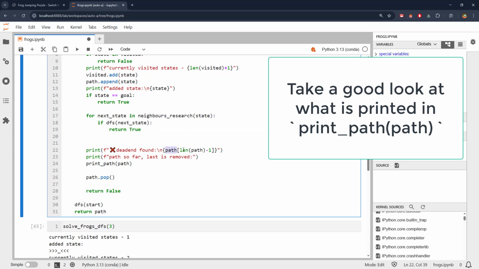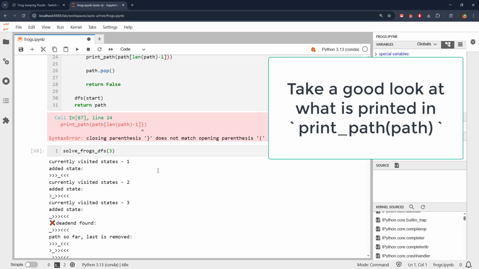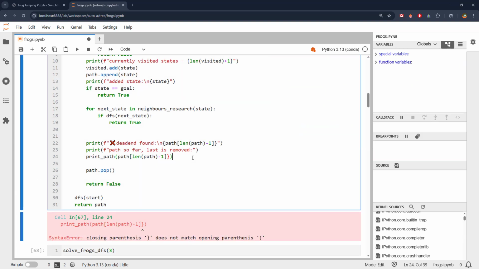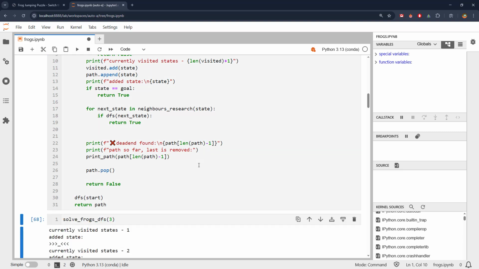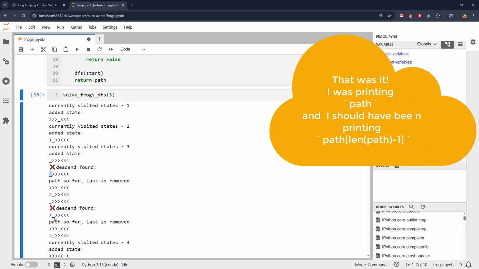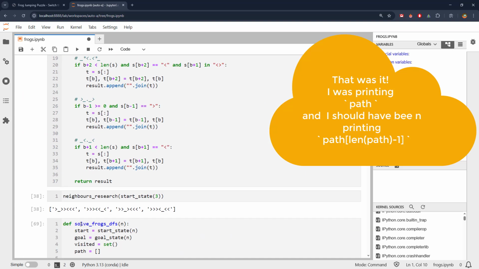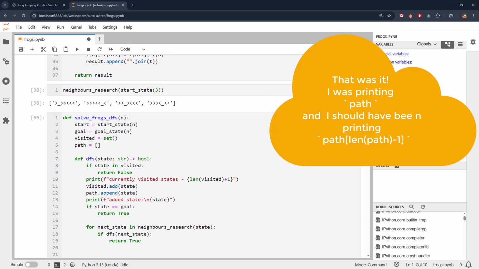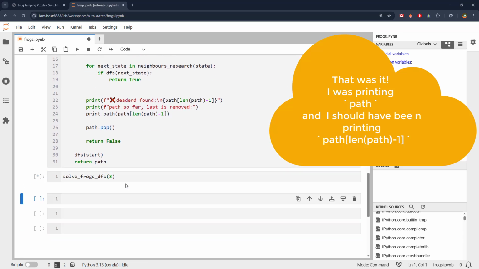Print path. Okay, we should be printing this one. And it should look like this. Okay, so dead end found. This is obviously a dead end. This is obviously one before a dead end, but let's run it.